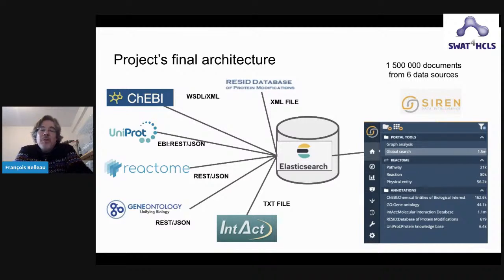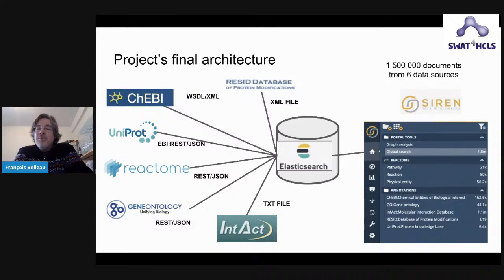They are stable, they are well maintained. So one of the important hypotheses: could we extract and transform the results from the data obtained from REST JSON services to RDF and store it into Elasticsearch? That's the first part. That's the ETL part of the project.